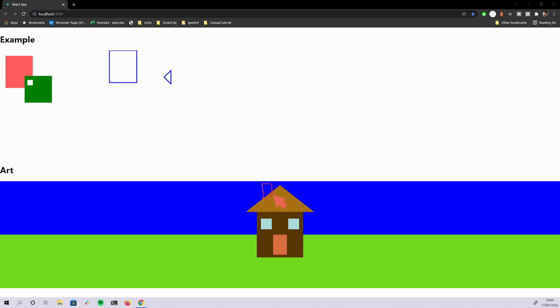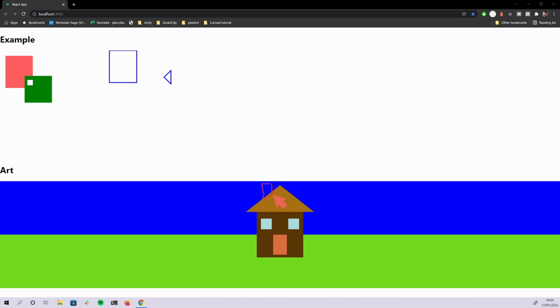But we know that the things that we draw on the canvas can overlay on top of each other, and the thing that is drawn later will go on top over the earlier stuff.